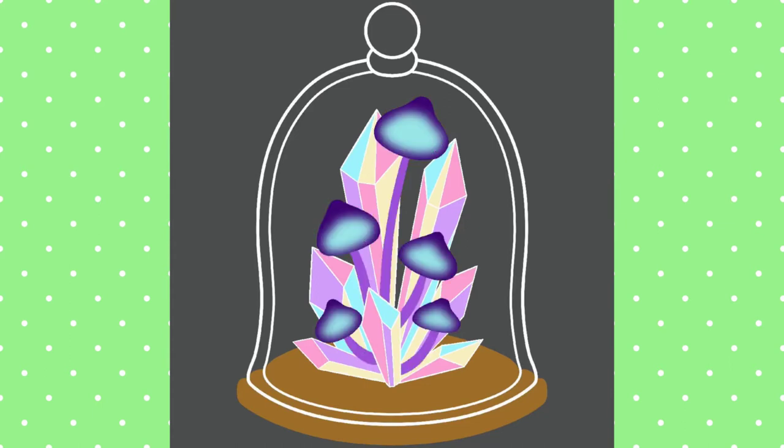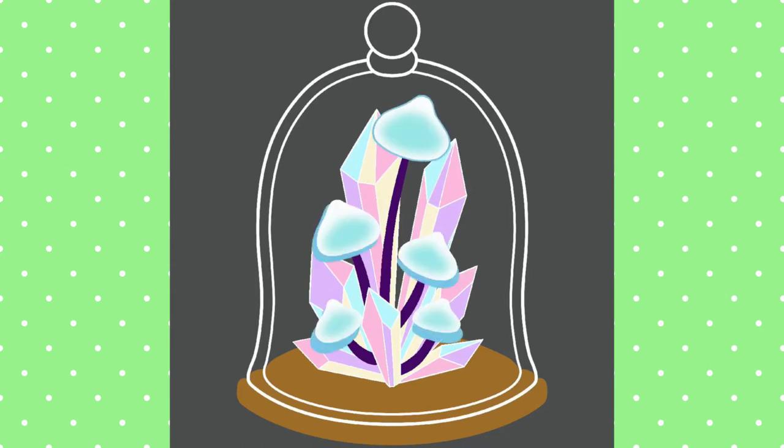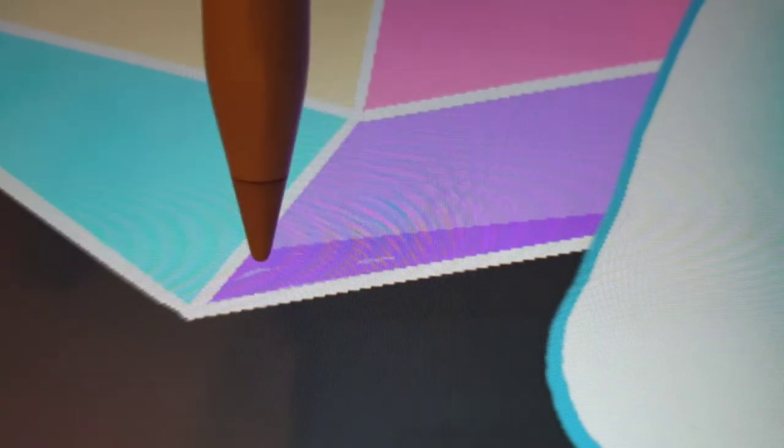I went with rainbow-coloured crystals. For the mushrooms I originally thought white, but decided that wouldn't stand out — it would be too similar to the line work of the crystals. So I went with a very pale blue and made the caps white on the outside with a bluish core, to give the impression that they're sort of glowing — like something you'd find in a little magical hollow. I added moss creeping up the crystals, but I cut a lot of it back because it looked like someone had thrown green spaghetti at it, so I just kept it at the bottom.